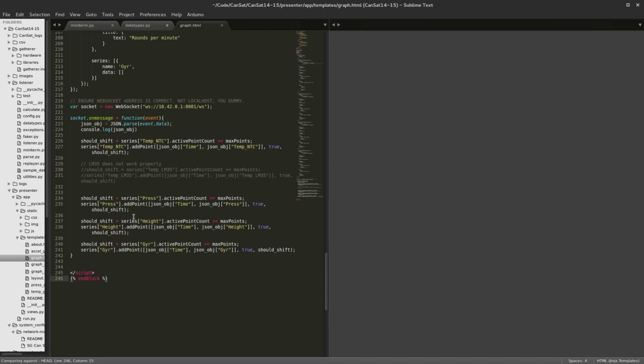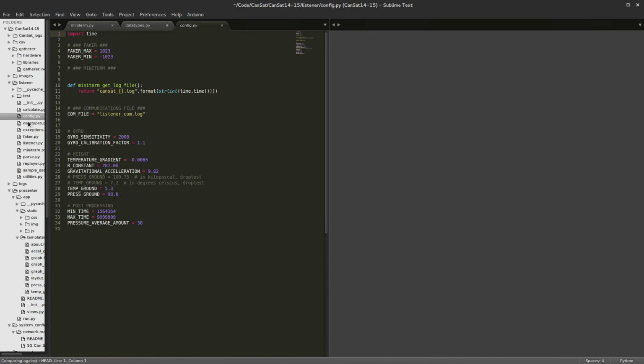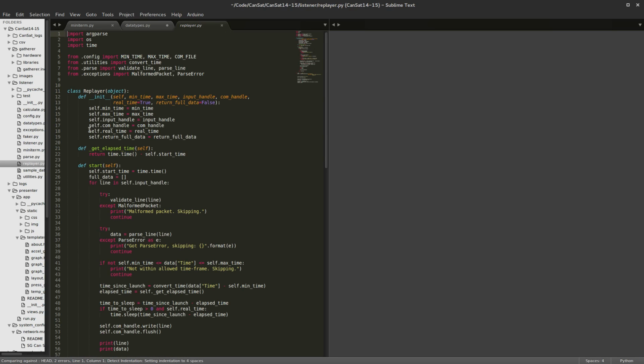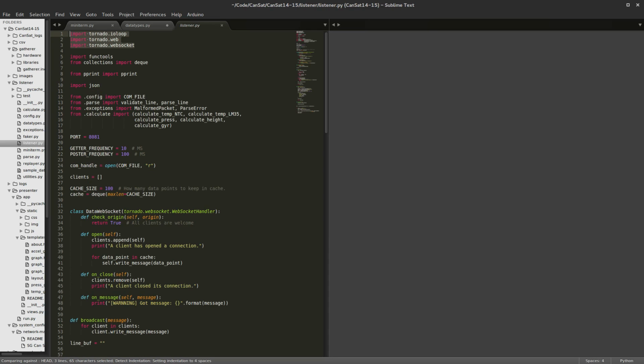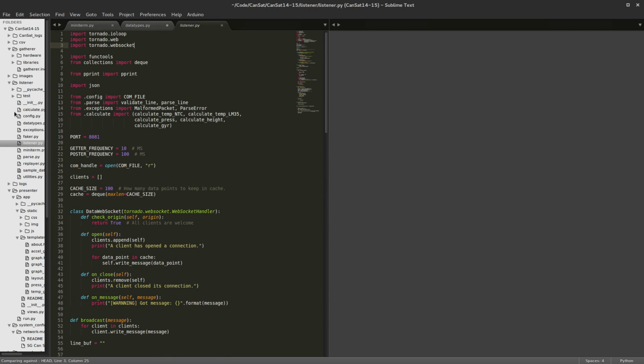Anyway, I don't know if I really have much more to show you. Some basic Python code, nothing too fancy. We use the Tornado web networking framework for the listener. Not really a big deal. This code should run on any Linux machine.